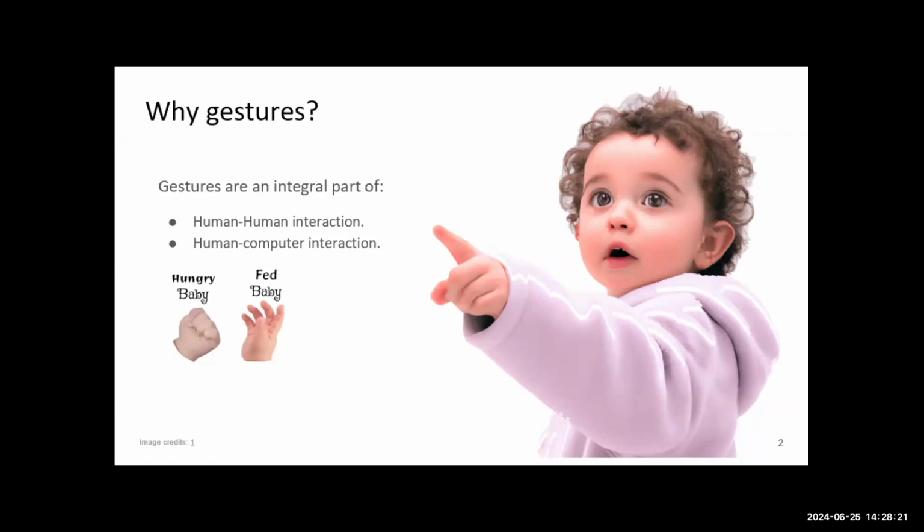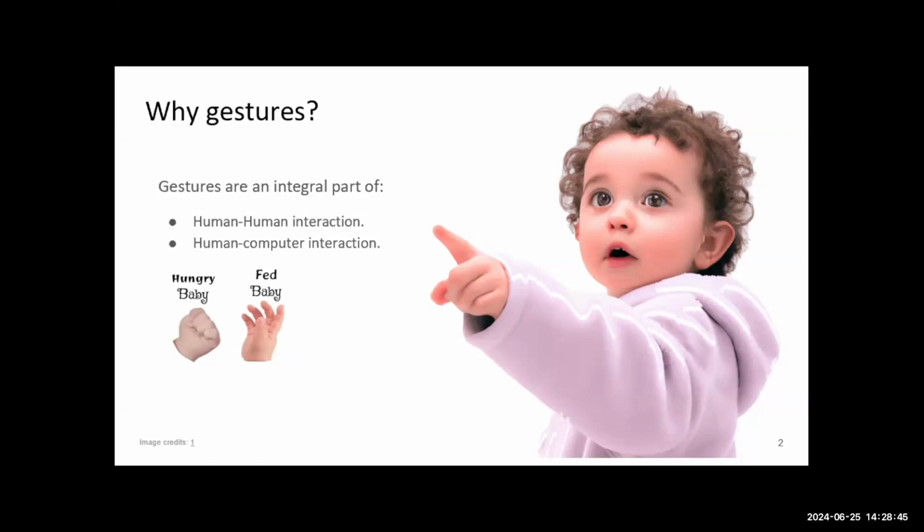So when we communicate with computers, most of the time we rely on the keyboard or the mouse to give commands and interact with computers. But when we interact with humans, we tend to speak, we tend to greet each other, we tend to gesture a lot. So these gestures are very close to human communication.